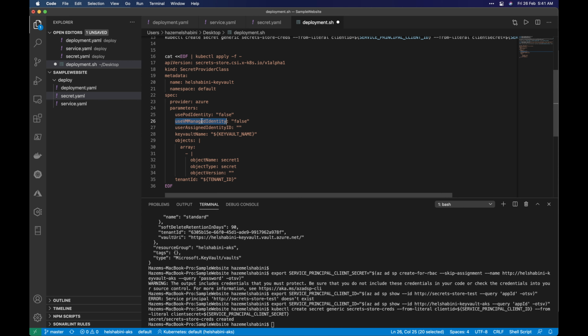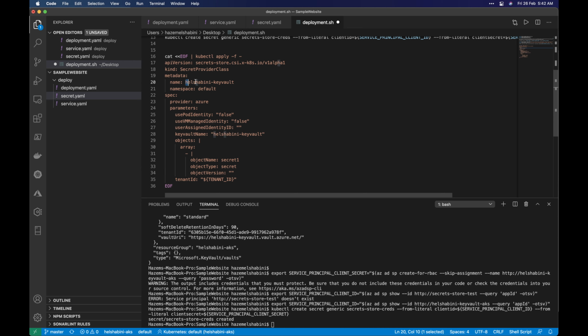Or we could have used VM managed identity. If this was running in a VM and the VM had a managed identity, we could have used that. We could also have created a user assigned identity, which in my opinion is a cleaner way, so consider using a user assigned identity later on. You can find more details in the documentation. I think a service principal is just a little easier to handle, so I don't need to create anything else. And here I put the name of the key vault that I want to access.